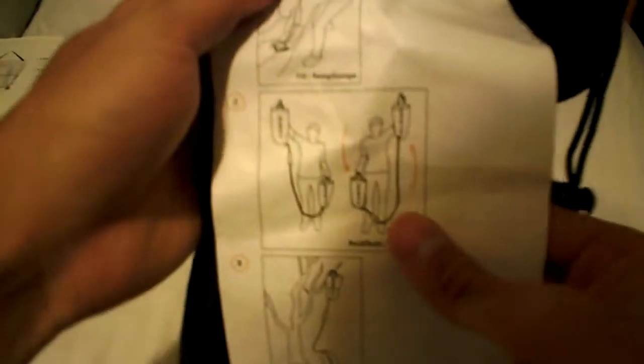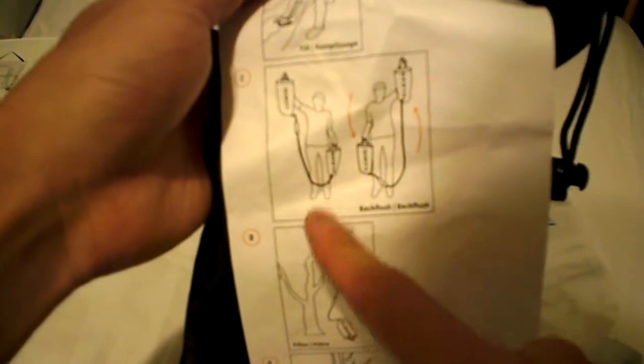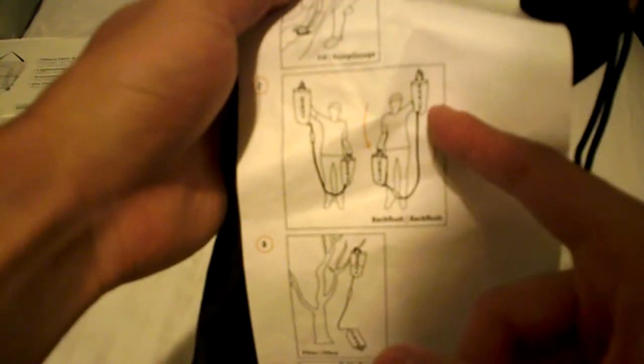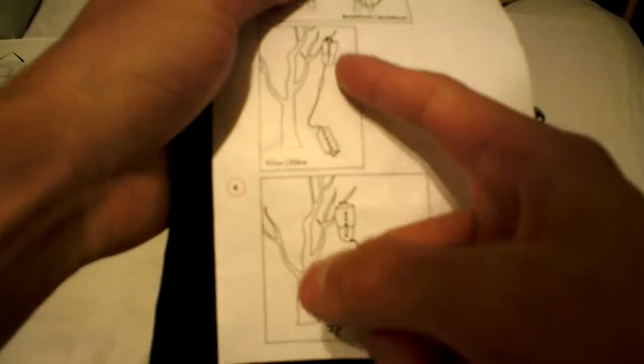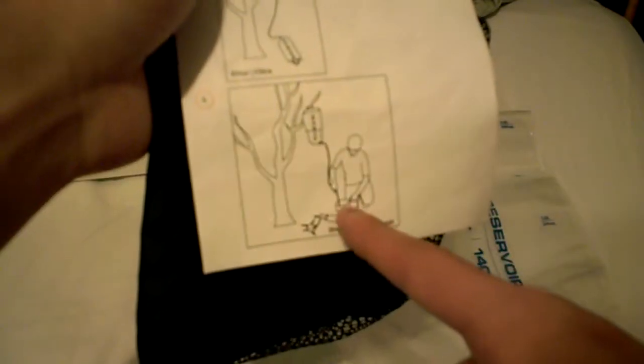And then for number two, basically says hold the dirty up higher than the clean. And then if you want to back flush, vice versa, hold the clean up higher than the dirty. Or just find a tree of some sort. Or you can just hook it up to the clean with the little shutoff valve and pour it directly into your pots, and you have 4 liters of water.